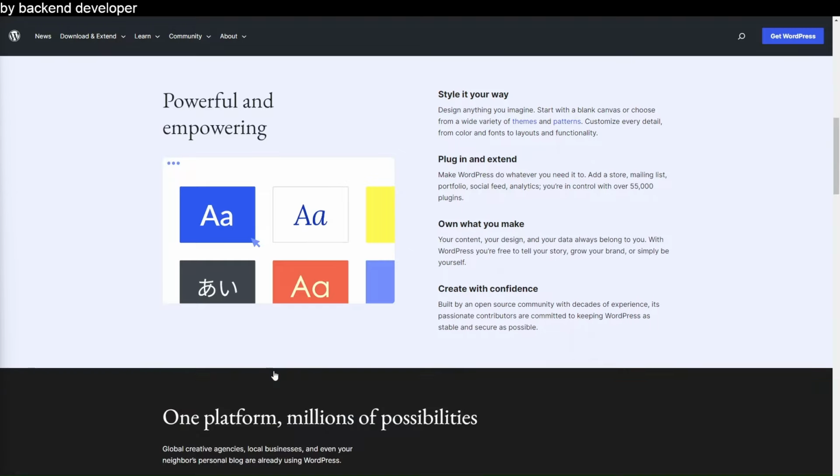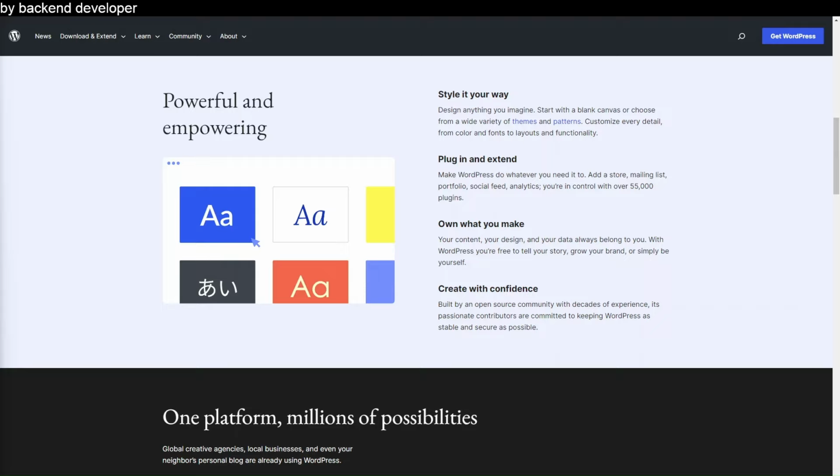And you can add free, paid, and custom WordPress plugins or apps to your website. A plugin is essentially an extra app that you can add to your website to increase the functionality or add new functionality. With WordPress.org, you can customize your website design as needed. So you can add free or premium WordPress themes, and you can also create your own custom designs or modify anything that you want. So when it comes to designing your own website, it's a lot more flexible to use. With Wix, as you've noticed, you have to use one of their templates. WordPress, you can use one of their templates, or you can edit an existing template, or you can even just create your own template yourself.